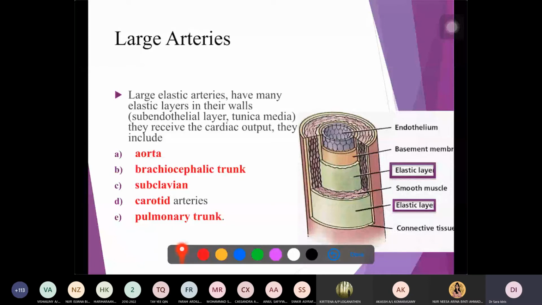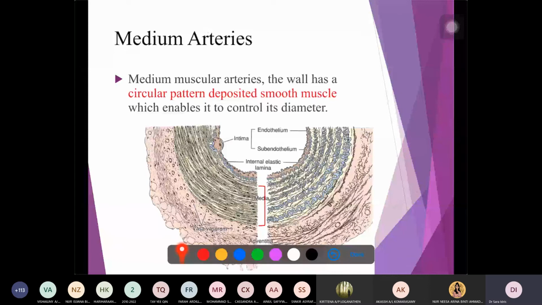Next is your medium arteries. Medium arteries are also known as muscular arteries, because they have a lot of smooth muscle in the tunica media. Your medium arteries are all your named arteries. If you see here, there's your tunica intima. You have your epithelium, your endothelium specifically, that will be lining the lumen of your blood vessel. So these are all your endothelium. And you can see underneath that in this layer here, this is subendothelial, and this here is your internal elastic lamina. The first one in blue here is your internal elastic lamina.